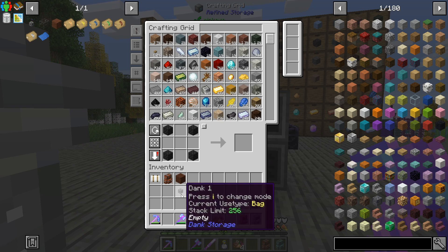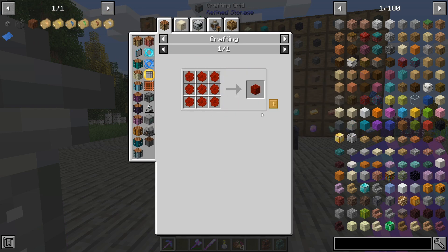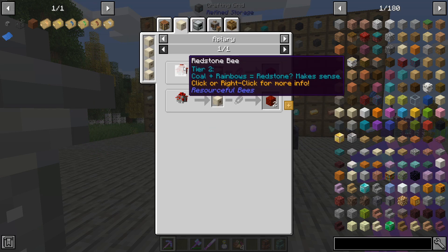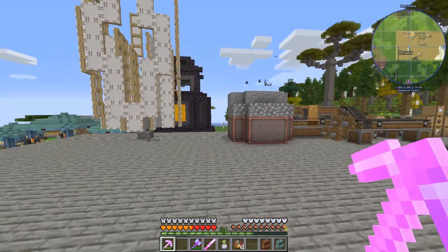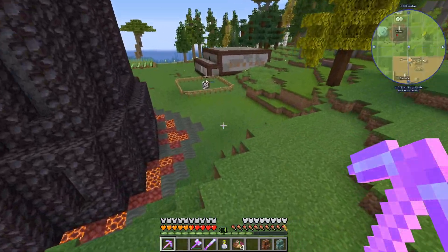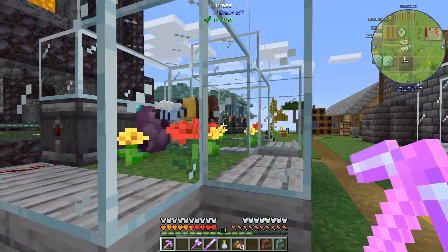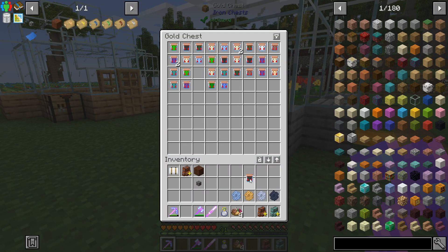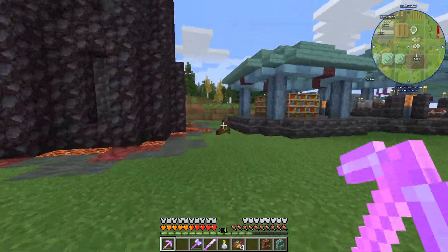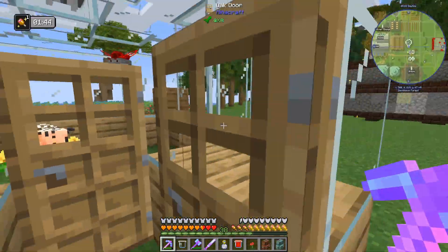We can't actually get the next tier - I've got everything except redstone honeyblocks, but we could breed a redstone bee with an RGB and a city bee. We should do that - we'll have that ticking along in the background because eventually we're going to want to do the whole dank null thing. The bees are all in their hives so I kind of just have to catch them when they come out. We've got a sooty bee here and an RGB - that was a block of coal and a flower. Let's breed them quickly - one redstone bee!